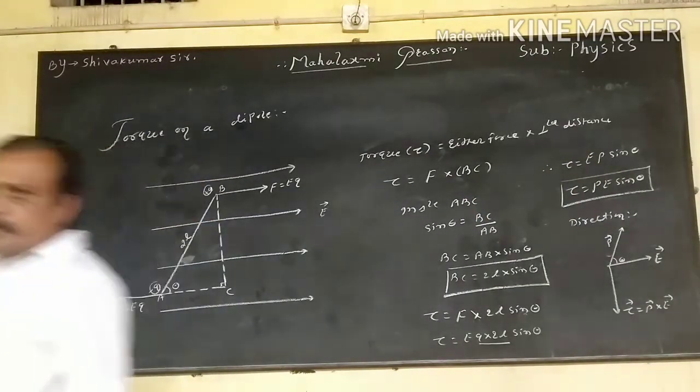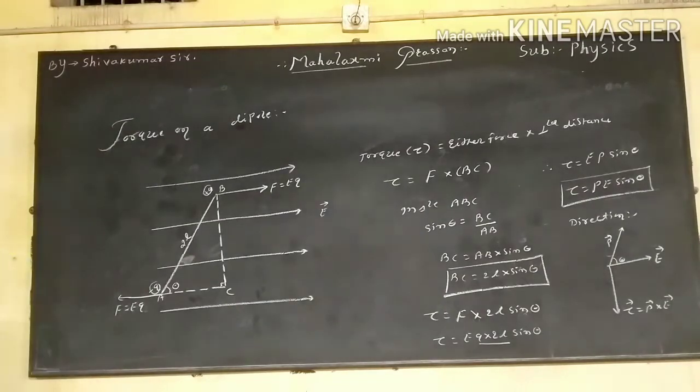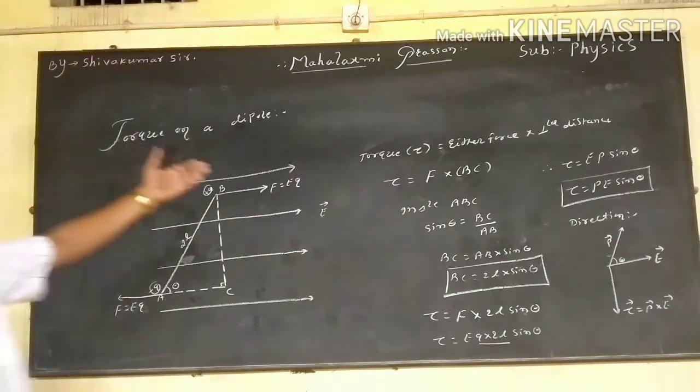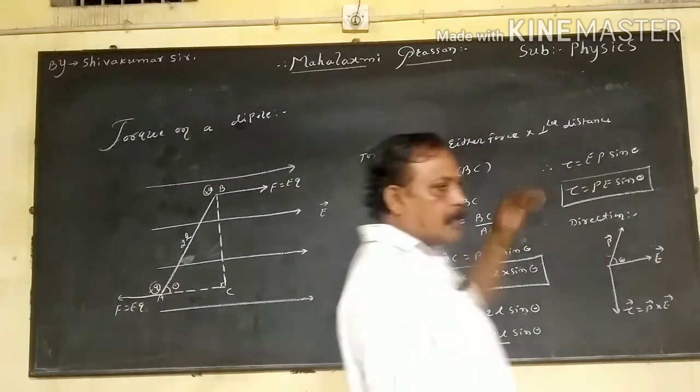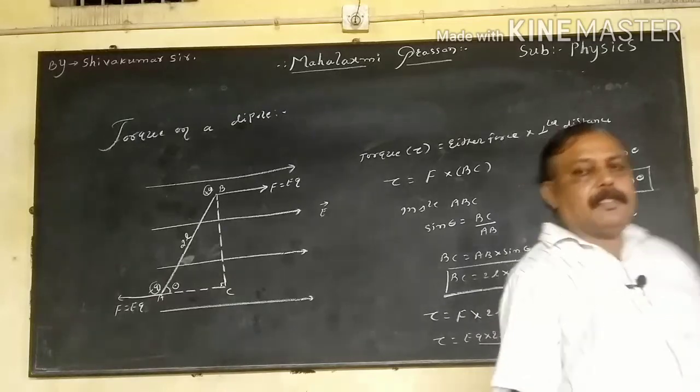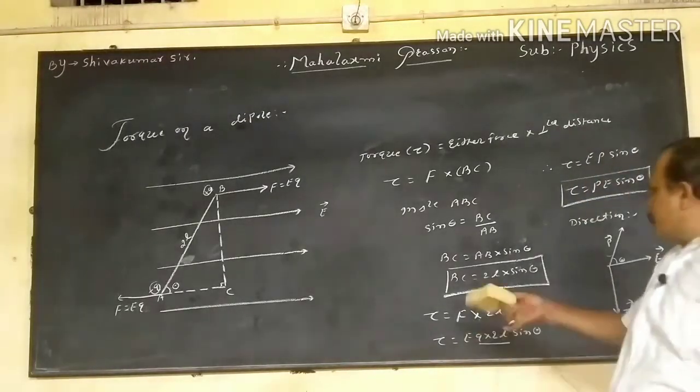It is a normal derivation, you can do it easily. Just understand the figure clearly. Then whatever necessary things we require, we have taken from the first PUC. Then we go for analyzing it. Everything will be made clear.